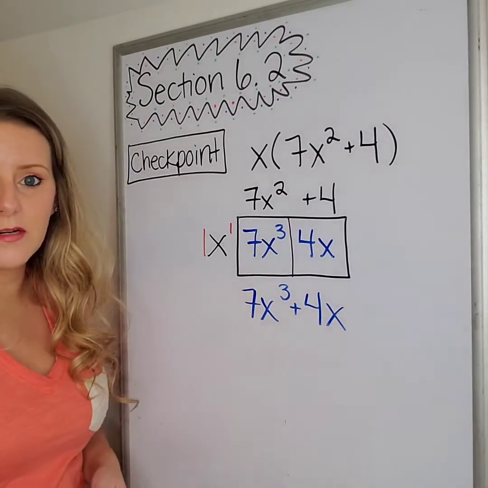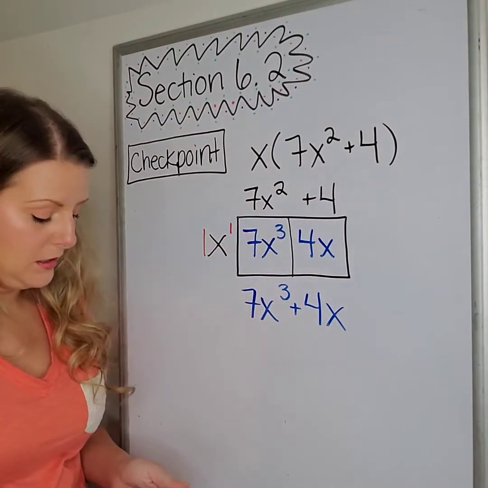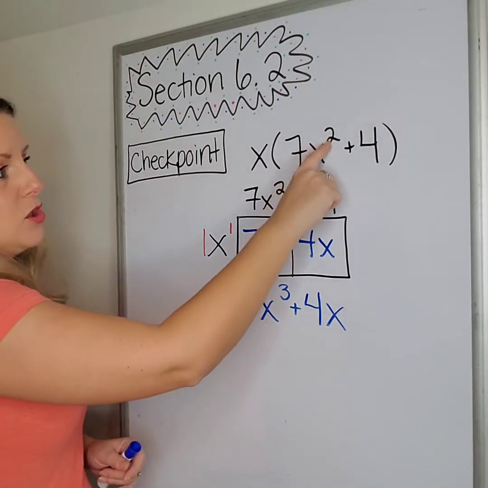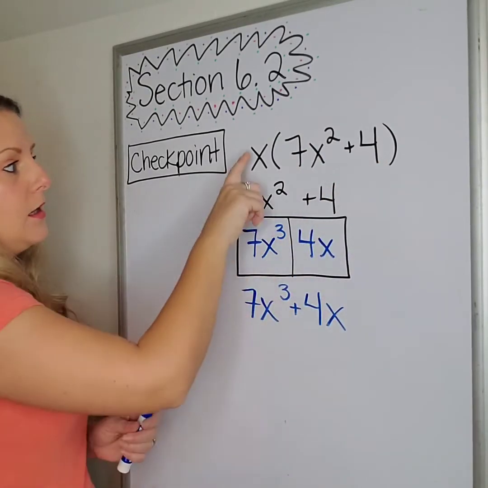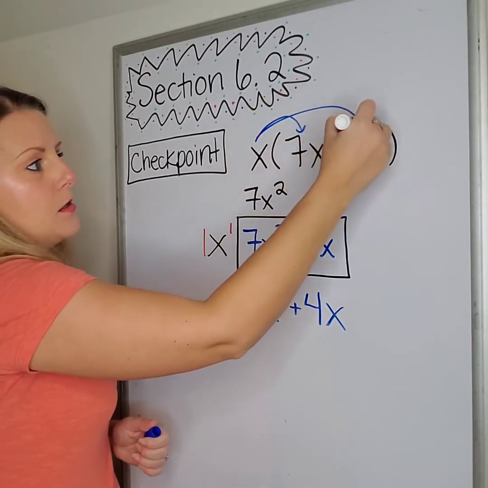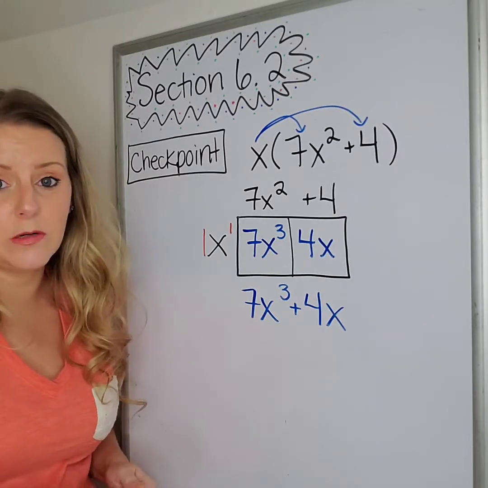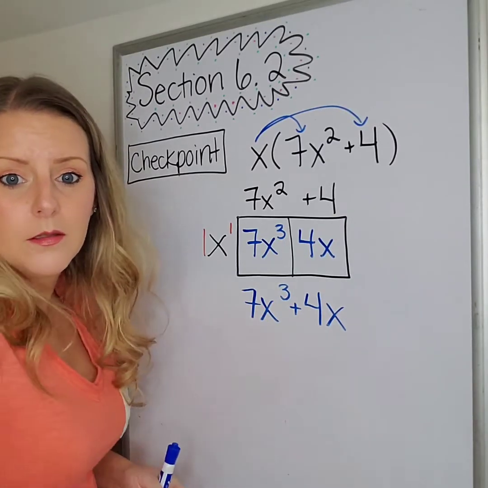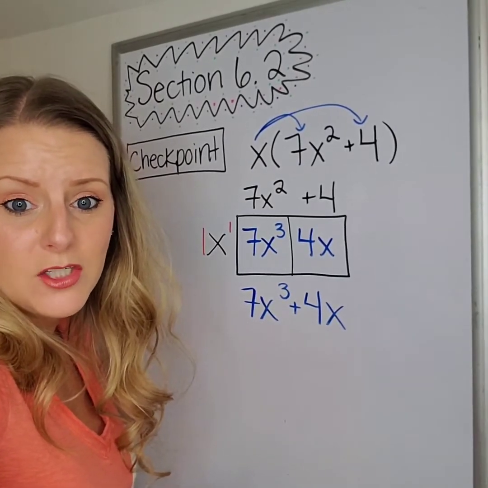And that's your answer. So you do your work here in the boxes, but make sure you always answer it fully. Okay, basically the 2 went up to a 3 and the no x went up to an x. You took this x and you basically just distributed it through. So in fact, with these, if you prefer the distributive property, you can totally use the distributive property instead. Now we're going to be looking at a 2 by 2 box. So we'll have a checkpoint with a 2 by 2 box in just a second.